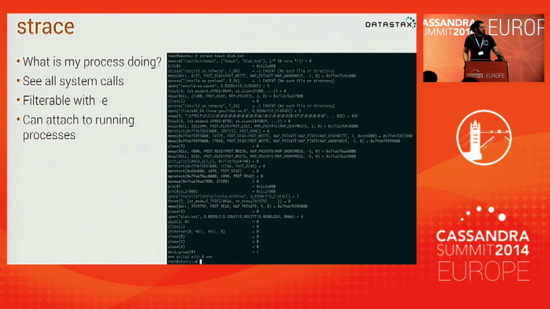If you want to get a little bit more intense, and this is really helpful if you have an application server that's freaking out, I recommend learning a little bit about strace. Strace can show you all of the system calls that are happening on a particular application at a moment in time. You can filter it to network or disk or whatever, and it'll show you the individual calls that are happening. What I did here was run strace on just the touch command, touching a random file. You can see all the system calls that are happening along the way.